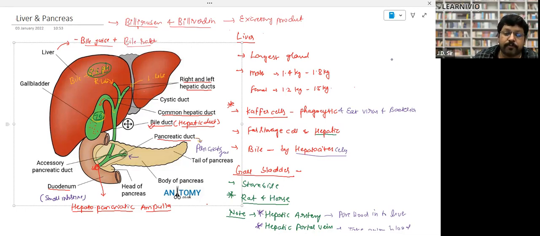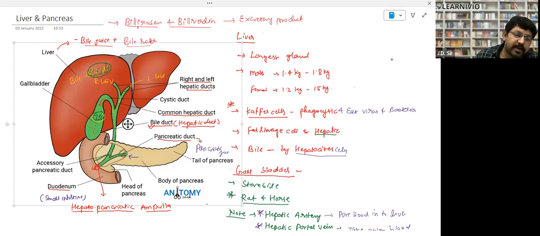So the liver is made up of two parts, meaning two lobes. From every right and left lobe, a pipe comes. That pipe or duct is known as the right and left hepatic duct. So duct means a pipe or a tube, right? So from the right part a right tube and from the left part a left tube. These are called hepatic ducts. Both hepatic ducts join.